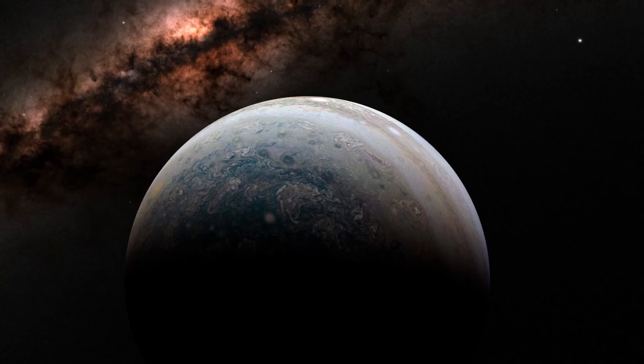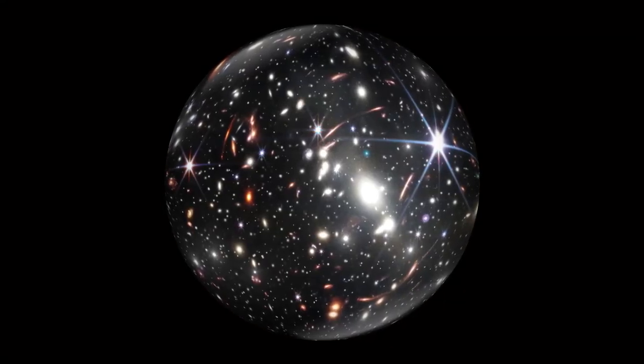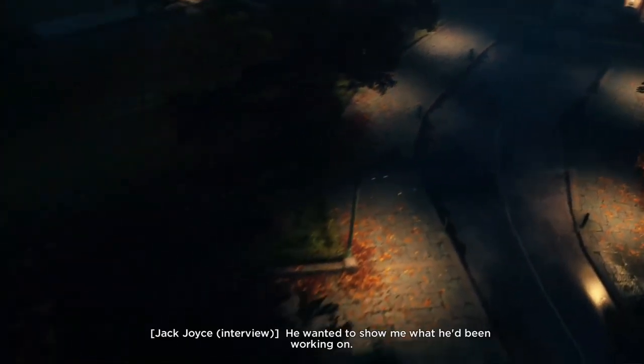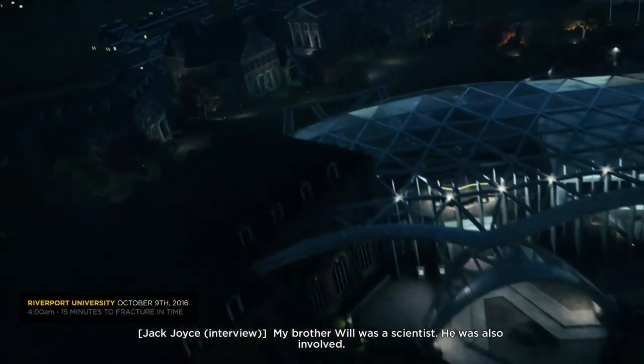In the game, these are hypothetical entities related to time that are discovered by one of the scientists. Chronofields are fields that affect the flow of time in a certain area. They can cause time anomalies, such as time stutters, or time freezes or loops.